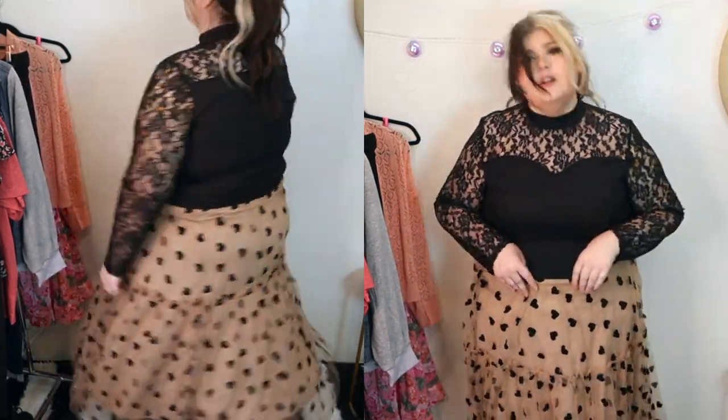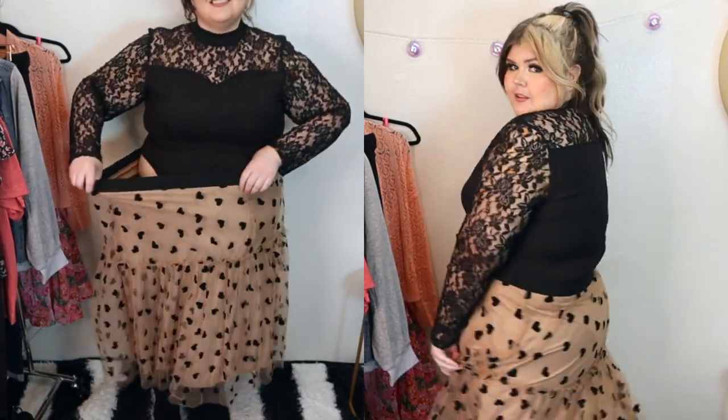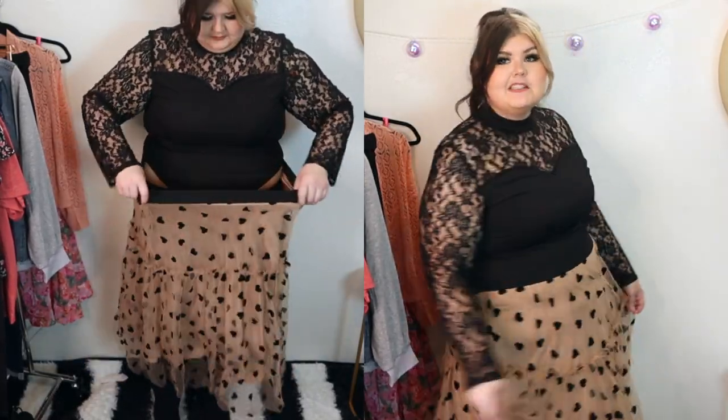Now we're going to try on that other skirt. See how that goes. All right, love, so here is the skirt. I will give you a much better shot of it so you can really see the full thing. But it's super cute. It's super stretchy. I wish that it almost was a little bit more voluminous. I know you're not shocked. I love some volume, and I like to be able to spin my skirts. All of these little hearts are velvety. I like the layers.